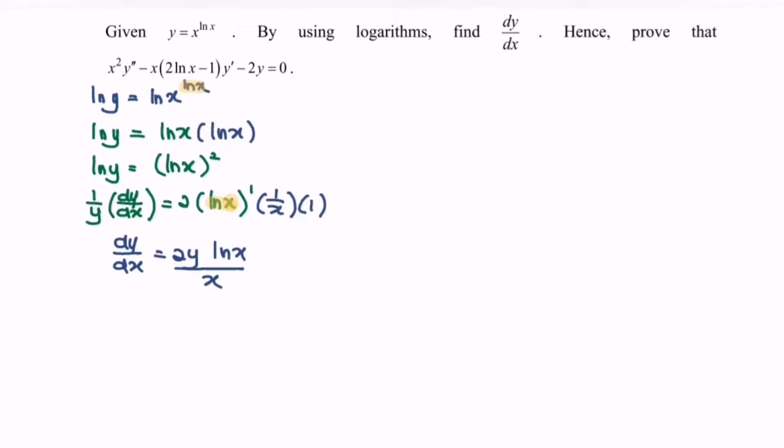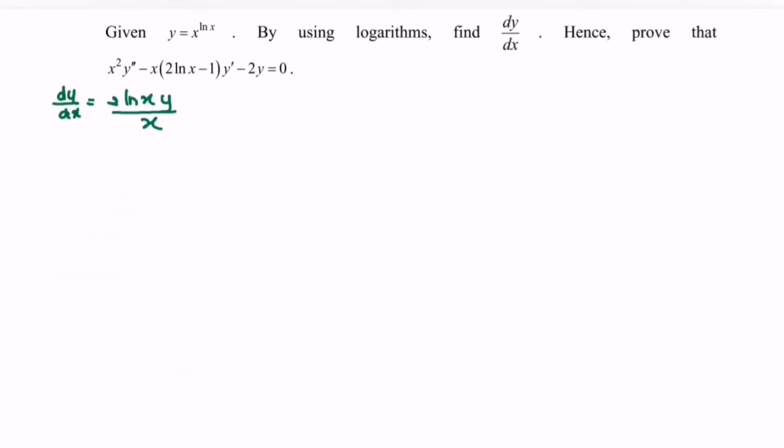Next part, we're going to prove that the function can be expressed in this form. Previously we already identified dy/dx equals 2 ln x y over x. Now my suggestion is to cross multiply the x and we will have x dy/dx equals 2y ln x. The purpose of cross multiplying the variable x is to avoid the quotient rule. Now I'm going to find the second derivative to prove the situation. We are going to use the product rule for both sides. Let x as u, this as v, again 2y as u, and ln x as v. Now we are going to differentiate.